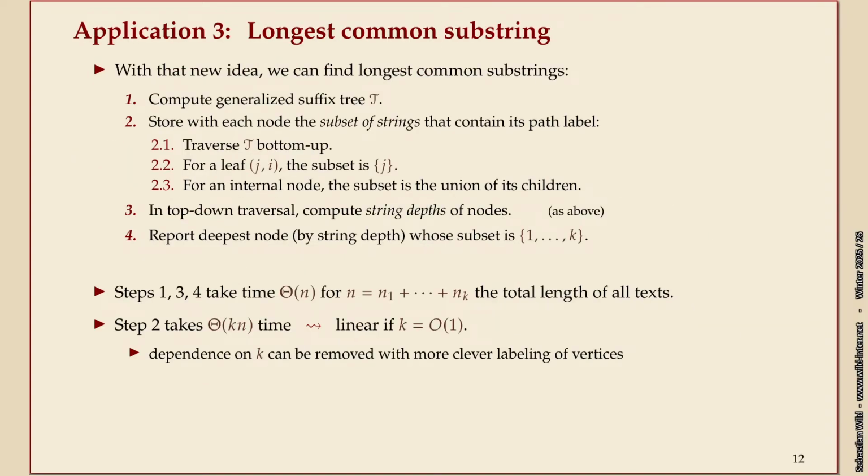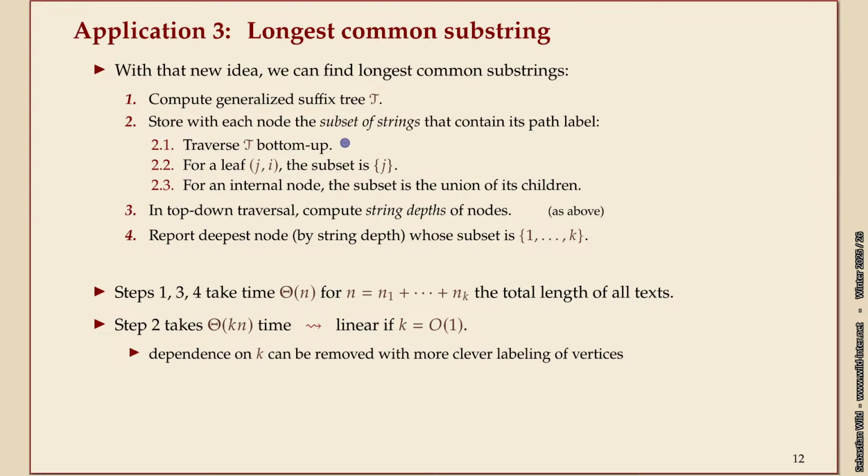So what can we do with this? One thing we can do is the longest common substring problem. That was this original one where Don Knuth at some point conjectured it might not have a linear time solution. But it does, and here it is. You compute this generalized suffix tree that we just introduced. And then for every internal node, you write down what kind of leaves are below this node. Namely, kind means what text do they correspond to. And there might be some internal nodes that only have one type of leaf, they all belong to the same text, or there could be any subset of the strings.